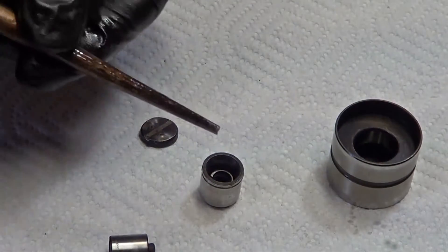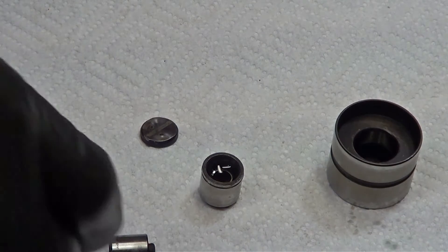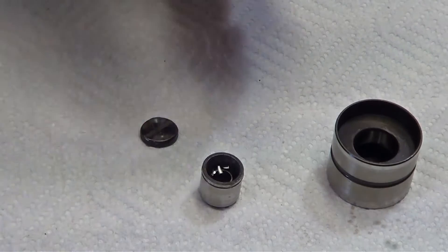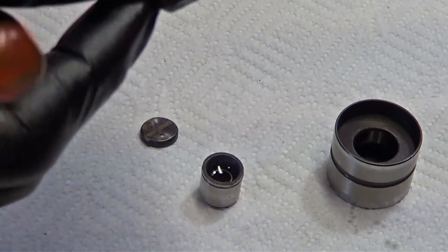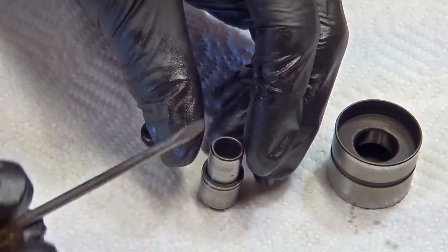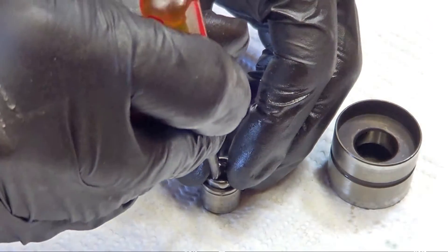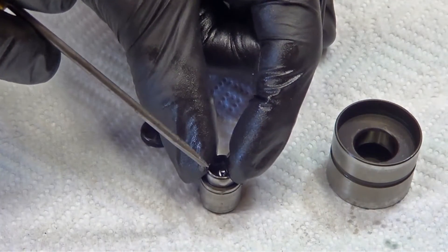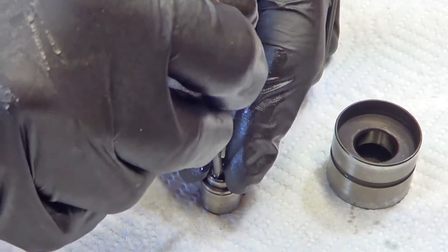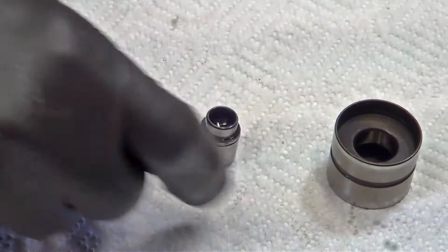I have an oil can and I'm going to fill it up with some engine oil, just a little bit above the spring. I'm going to take this piece — the check ball goes down, it goes inside. Use your small screwdriver, reach in there and just depress it a little bit down. That allows it to sink all the way in. If I release it, the spring pressure pushes it back up and it will stop. I try to push it back down — it won't go unless I push the ball and release the pressure. So that tells me the check ball is working. We have oil in it.